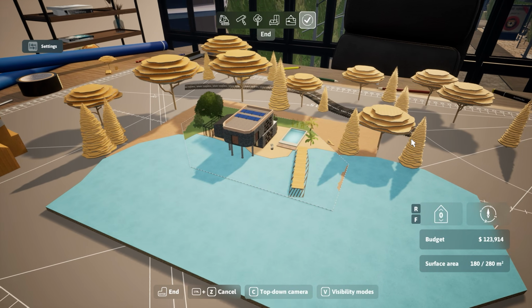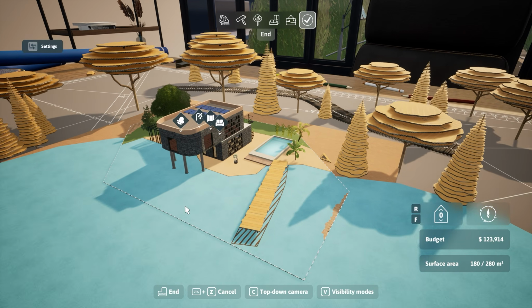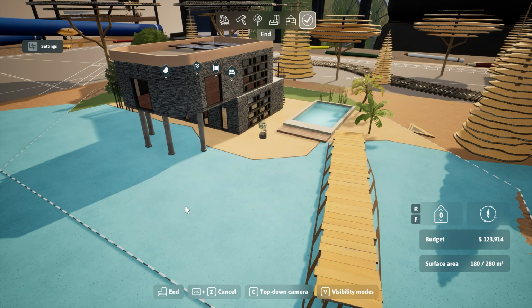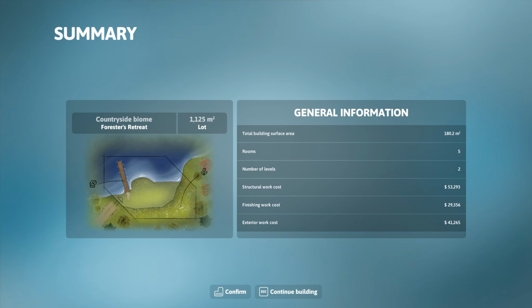And we could like... Oh, this is such a cool game and such a cool house, actually. You could go in and make some very nice furniture and furnishing now. Don't burn this place, okay? I'm just wondering, if we press end, have you finished design building? Yes, confirm. I wonder if we can just look at the building.